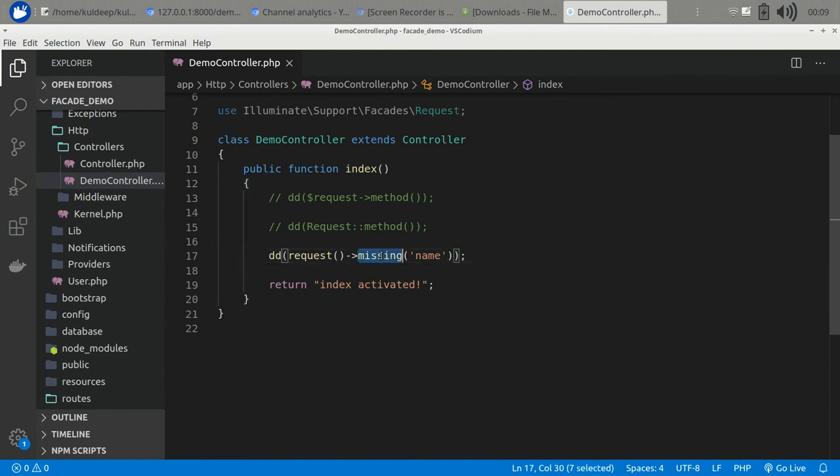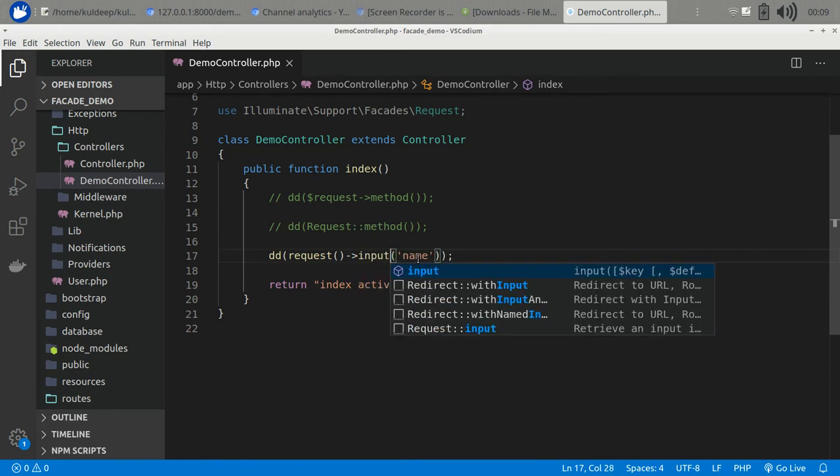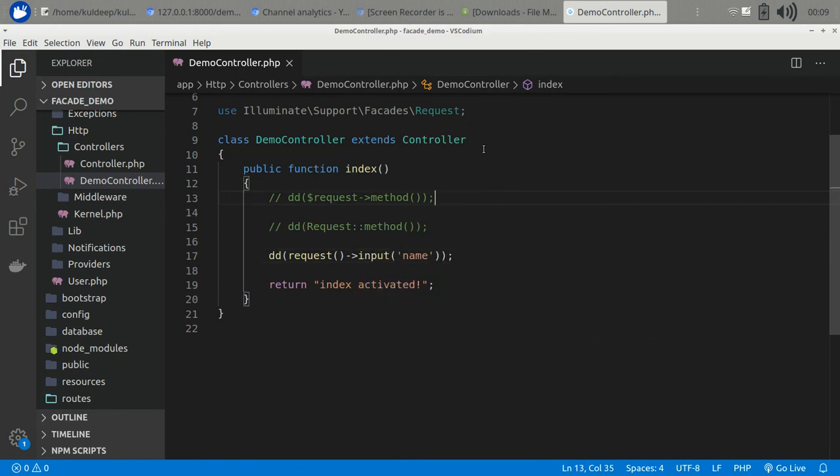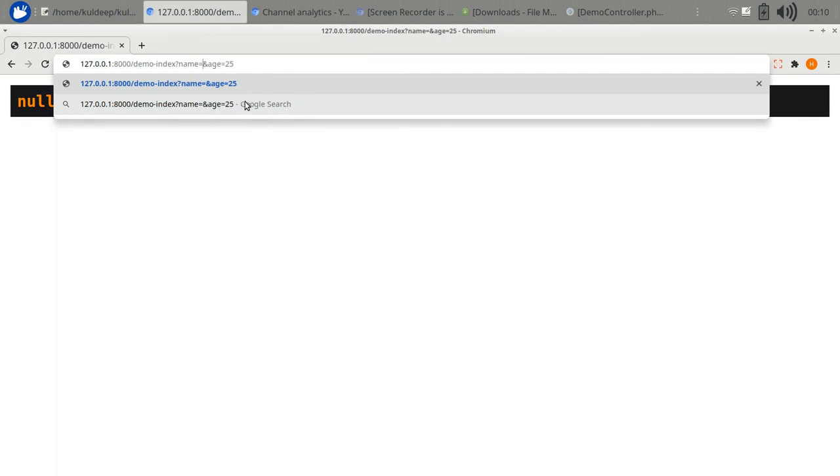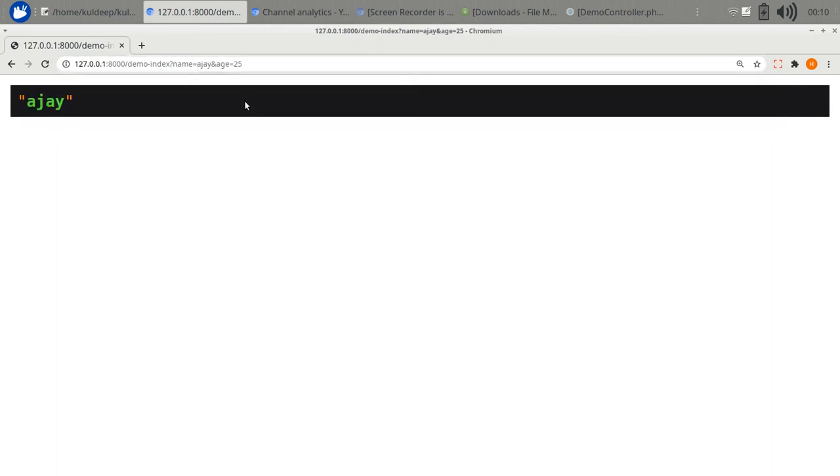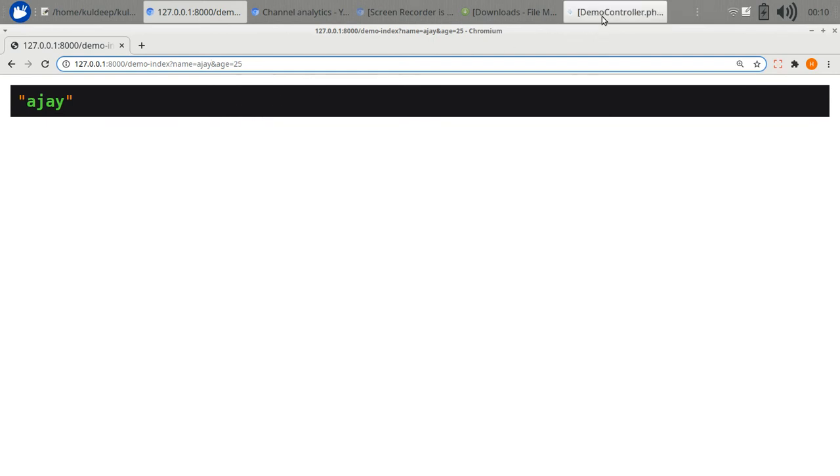If we access any parameter to this object, like name, it is null now. Let's pass it. Okay. There is a default trim middleware already injected in Laravel.